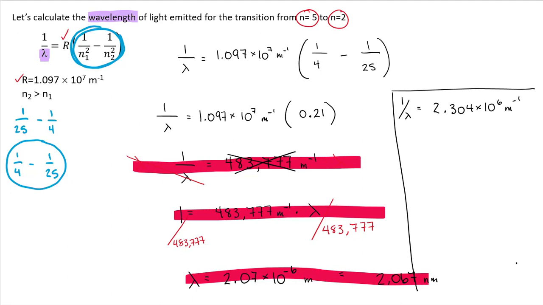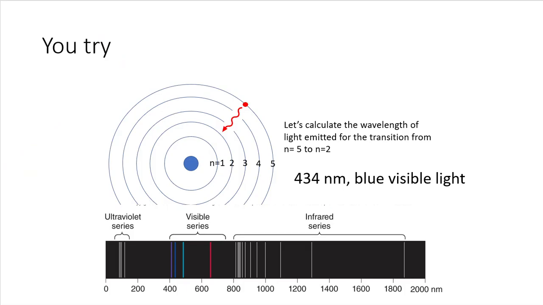Then again, I'm going to do the same process, multiply both sides by the wavelength, and then take 1 divided by that number. That gives us that the wavelength of light is 4.34 times 10 to the minus 7th meters, which is 434 nanometers. That makes significantly more sense to me. So when an electron falls from n equals 5 to n equals 2, it emits a photon of light of 434 nanometers of wavelength. And so what does this give rise to? It gives rise to the emission spectrum.